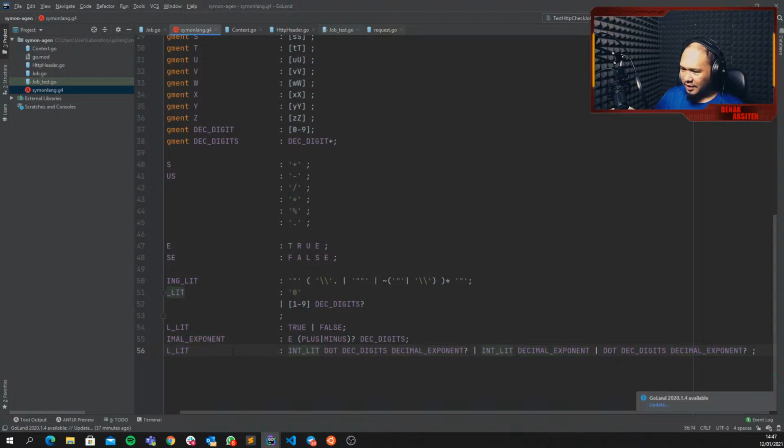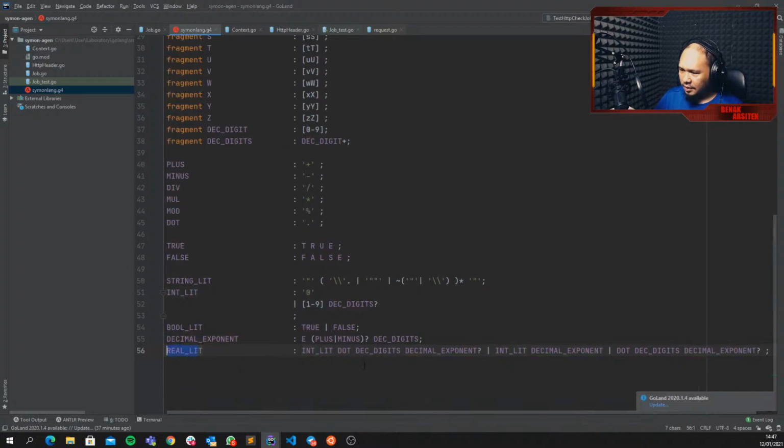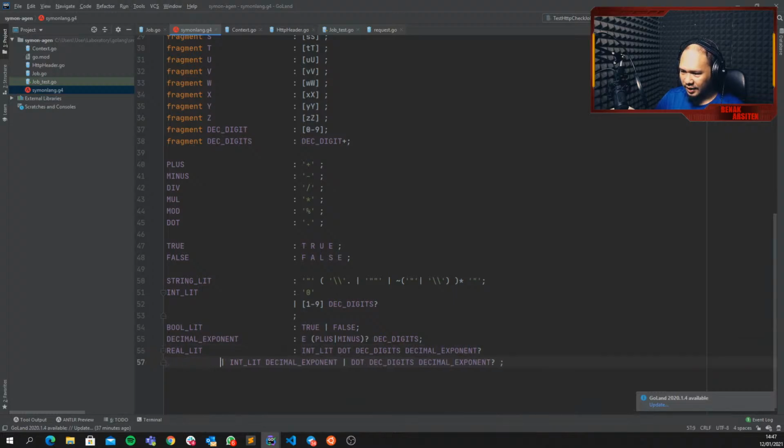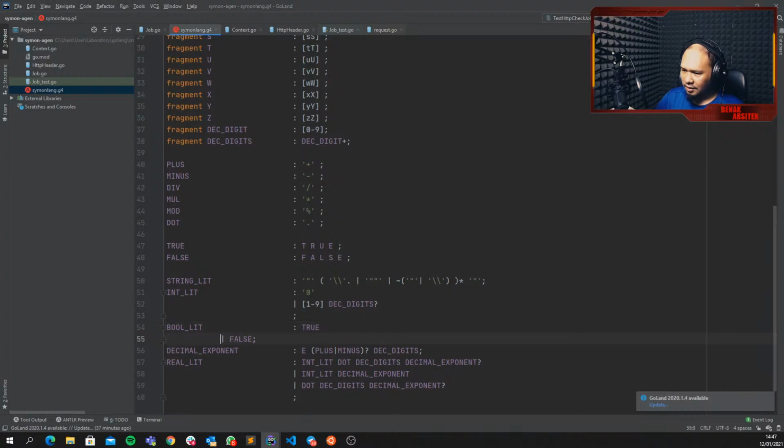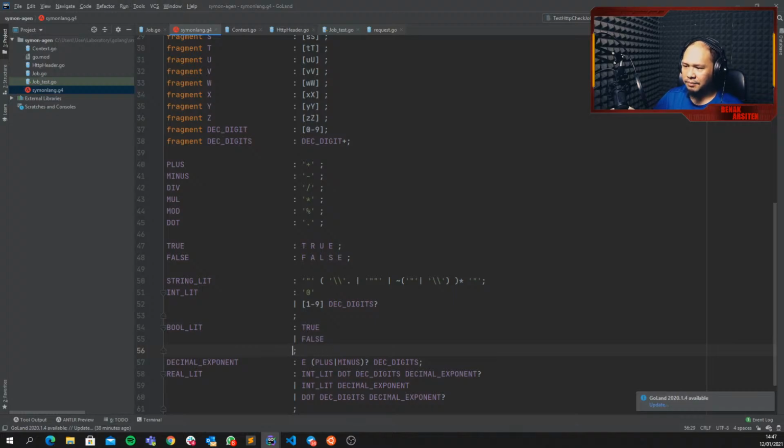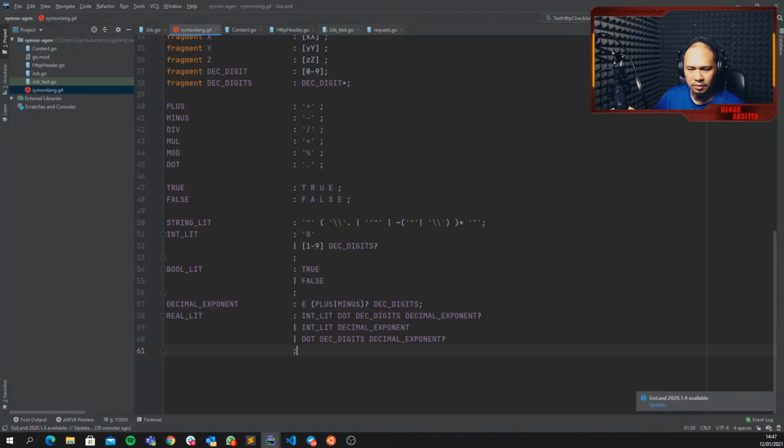So yeah, actually a real literal is this pattern or this pattern or this pattern. That's it. This is the end. So in order to make it easy to read, we just put it like this. Much easier to read. Okay, you can do this, no problem. Something like that. So it should be easy.